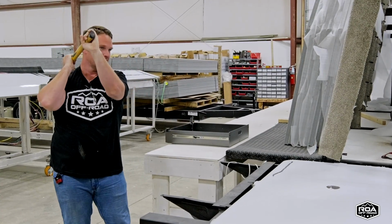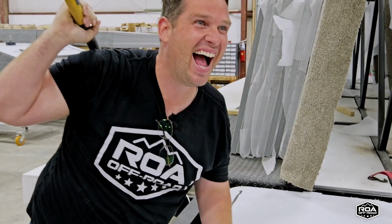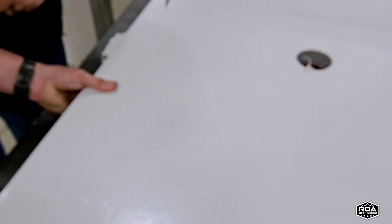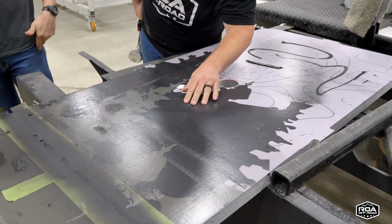When is your trailer ever going to get abuse like that? Wait, where did you hit it? I hit it within an inch or two of the same spot over and over. But see, there's nothing at all visible from the other side.